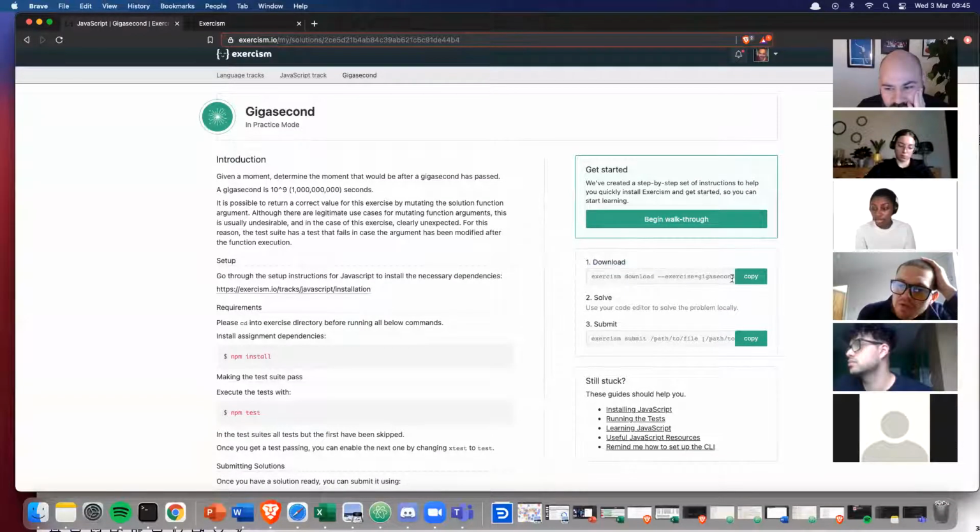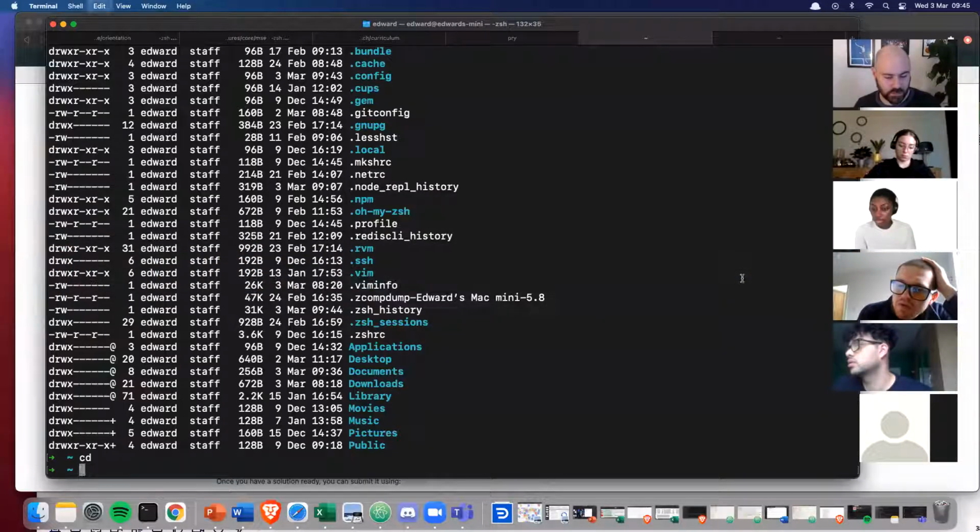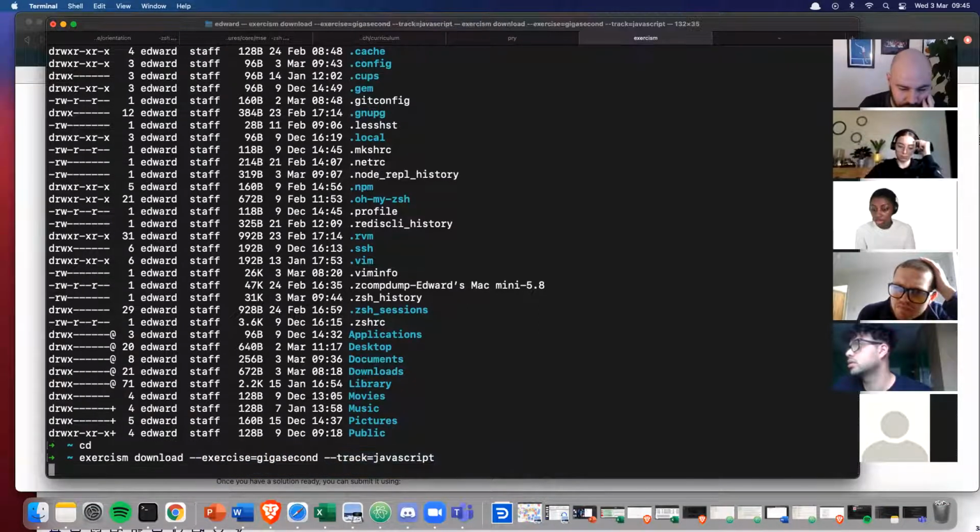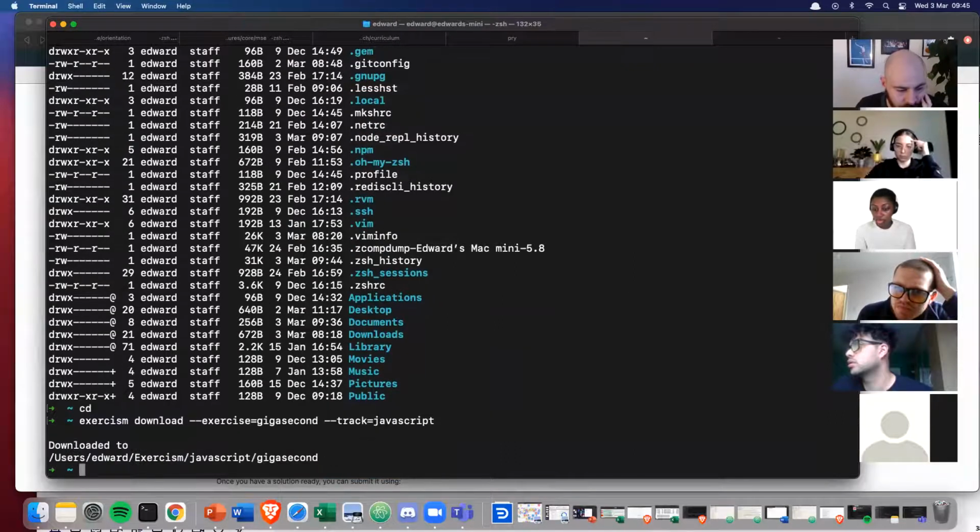So I'm going to copy this and download it. Exorcism download, and then it has specifically an option for exercise and a track. Cool, downloaded to users, Edward, exorcism, JavaScript, gigasecond.